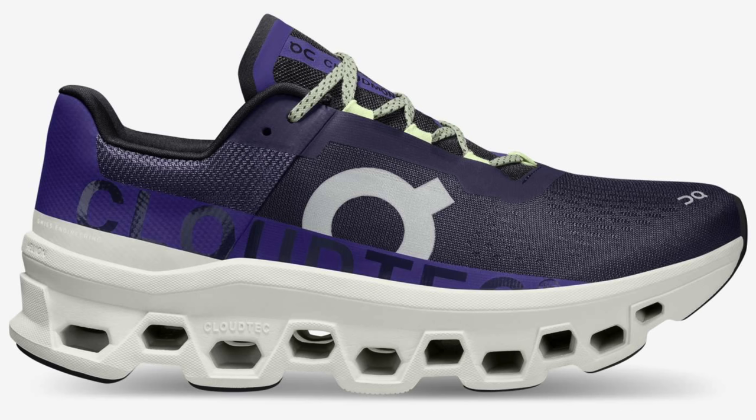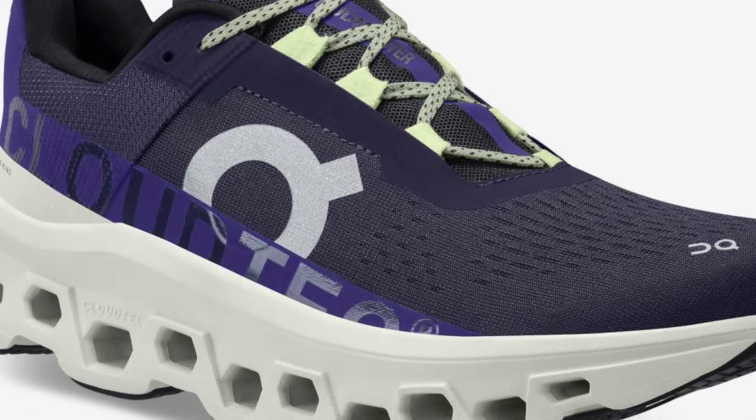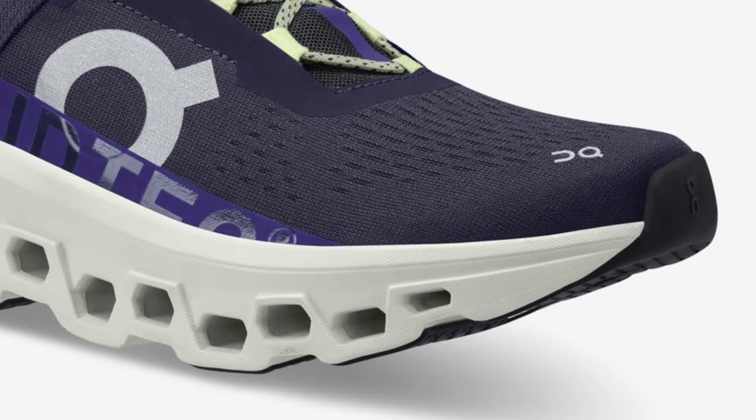Shoe 2: On Running Cloud Monster. People have been asking me for an absolute age to review an On Running shoe. Have we finally reached a point where there's one that's going to hit the spot for me? I think so — check this beast out. The On Running Cloud Monster uses that Helion midsole material with the cloud tech construction. Aimed at road running for medium to long distance sessions, this max cushion monster clocks in at 150 Earth Credits UK, and there is a 6mm drop. I think it would take a really great shoe to topple my favourite max cushioned one, which is that Primax — that one just hits the spot again and again.